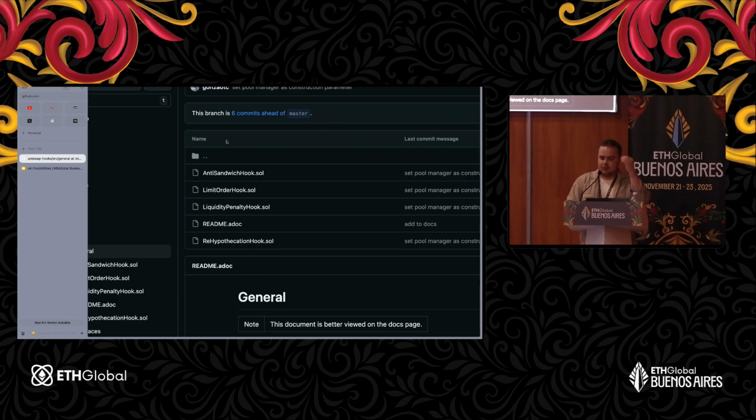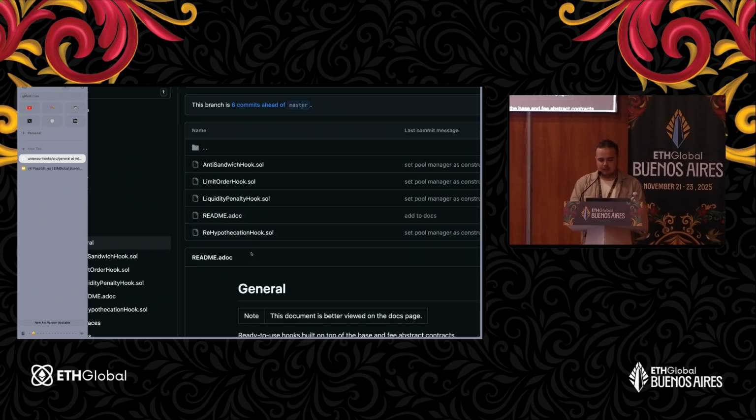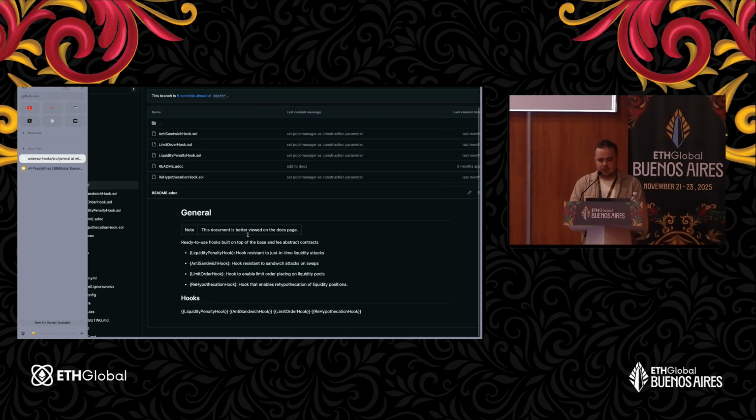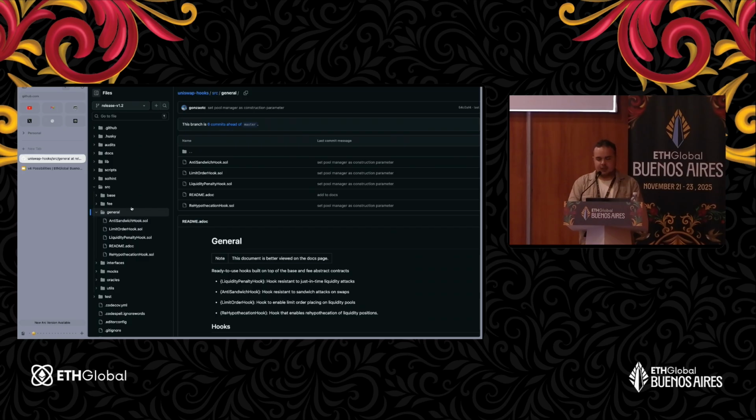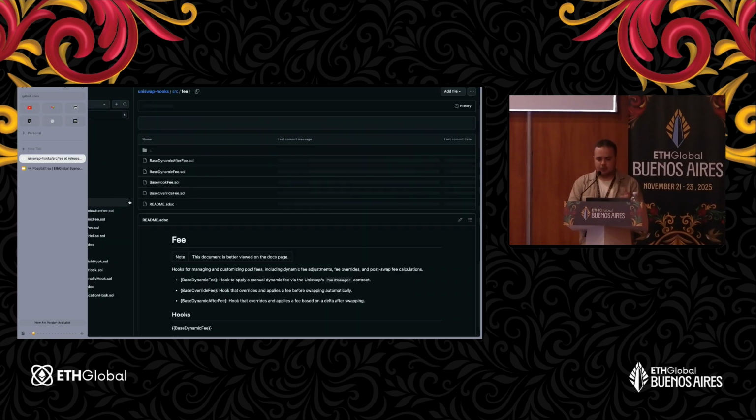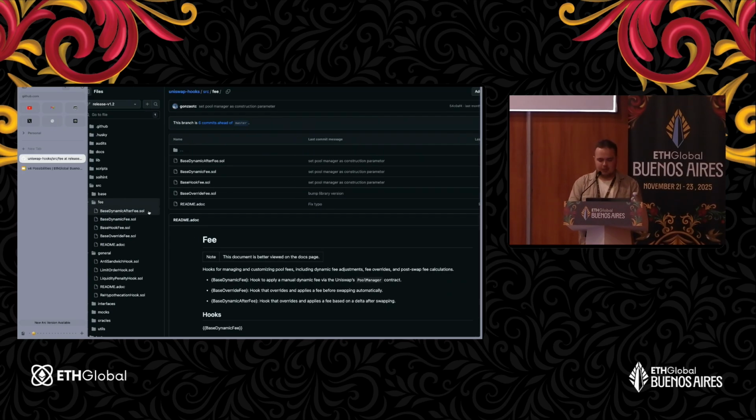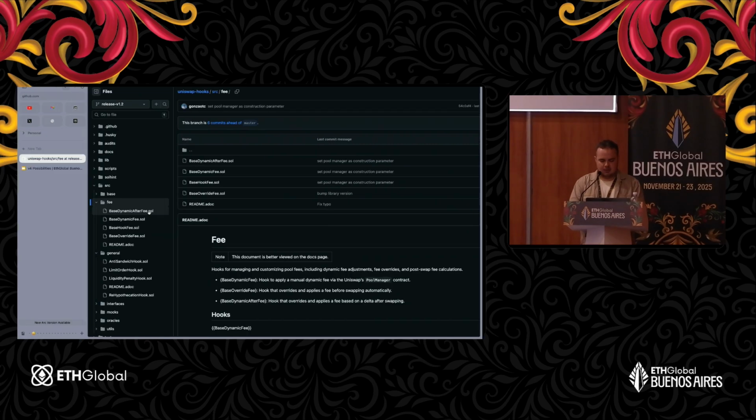In this case, you can create a penalty system so they are not incentivized to do that. So there are a lot of interesting and fun things already implemented, and we just have to code a couple of things, and we already have a really interesting and powerful hook.